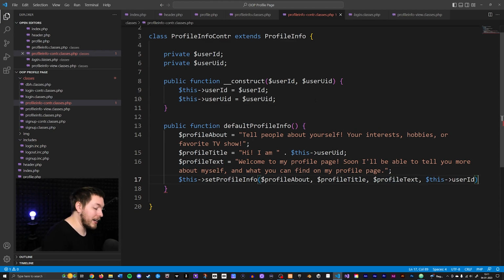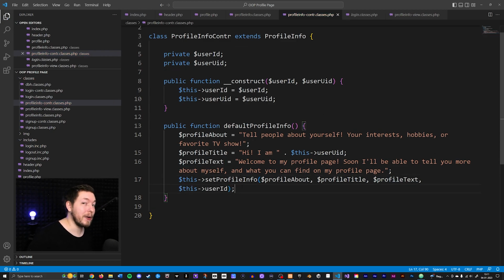By the way, do make sure you add a semicolon at the end here, just so we don't get any error messages. Now, at this point, we can already go in and make it so that inside our website, when the user signs up for the first time, we create a profile for them at the same time. But let's go ahead and finish up the controller class, because I think it's a little bit cleaner for this tutorial, for the sake of you guys, that we finish up the controller class. Otherwise, we're going to jump back and forth between things. So doing everything and finishing it up at one time, I think it's a little bit more comprehensive when it comes to teaching this.